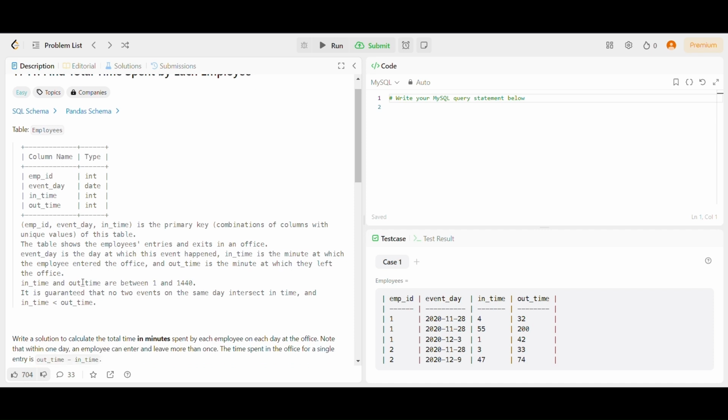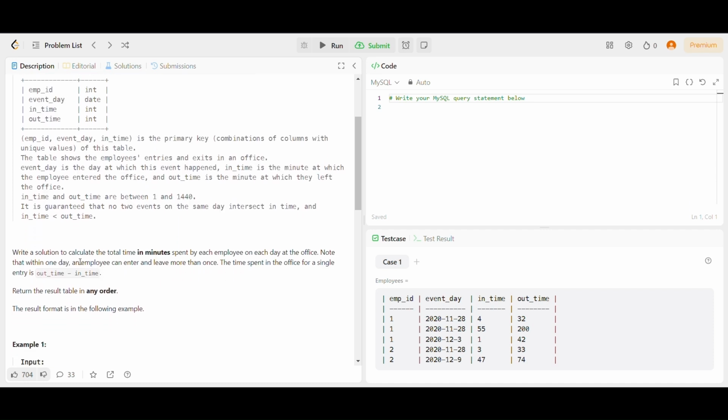In time and out time are between 1 and 1440. It is guaranteed that no two events on the same day intersect, and in time is always less than the out time. So what we have to do is find a solution to calculate the total time spent by each employee on each day at the office.